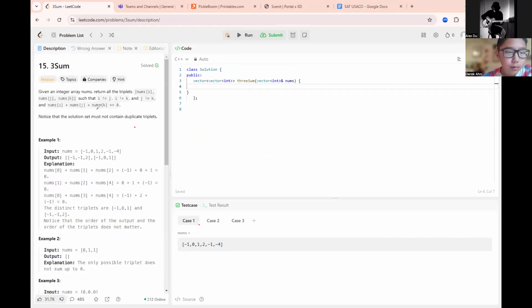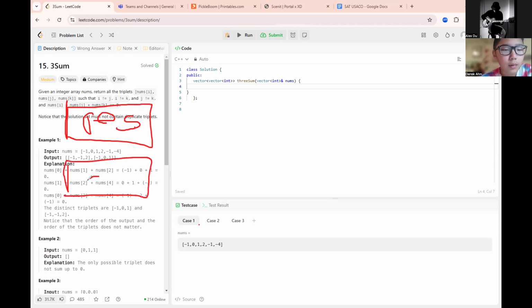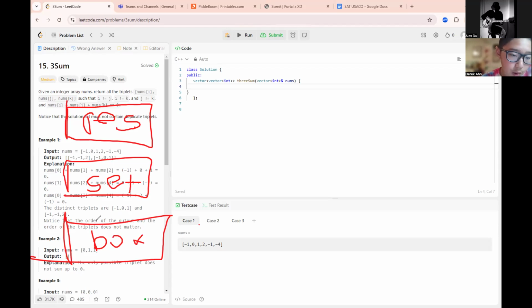So create three boxes. We have the result, we'll have a set, and we'll have the box. Our first information gathered will be in the box.